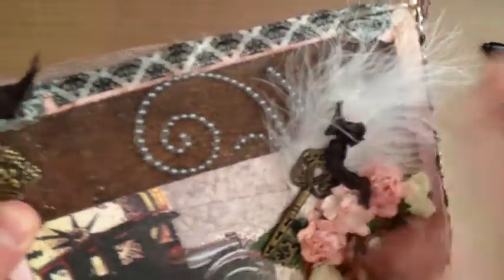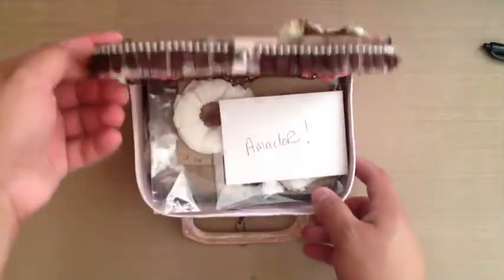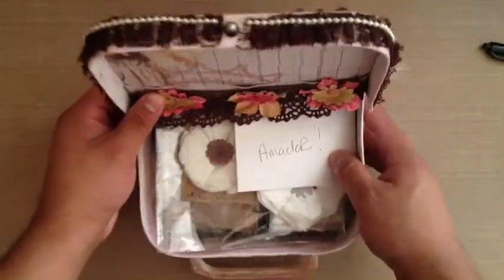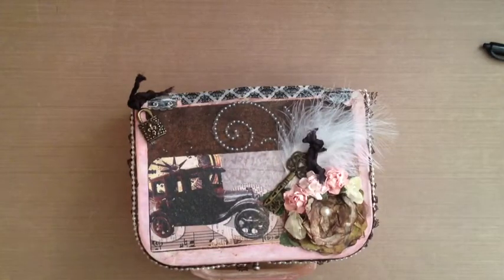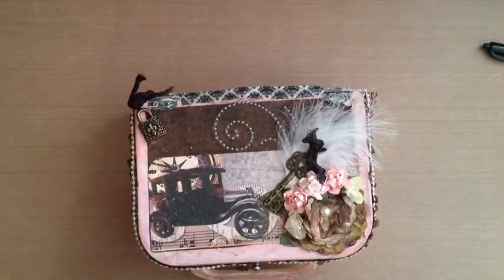This beautiful key with flowers and some bling. She was very sweet. When I look at the inside, it's got this paper — I forgot what paper she said this was — and some flowers. And there's a little note. Cute little envelope. It's just super sweet. It's a little birthday card. Thank you — I read the message inside. Thank you, Tina. I really appreciate it.